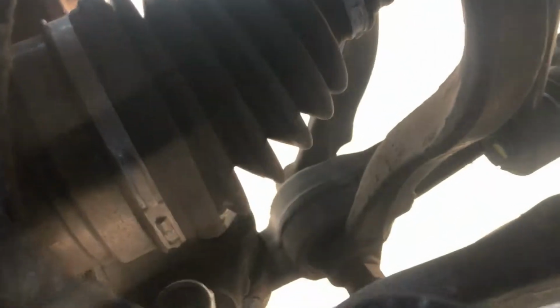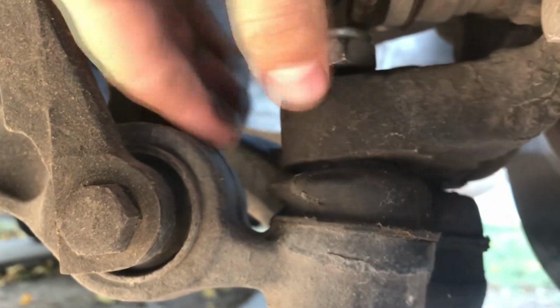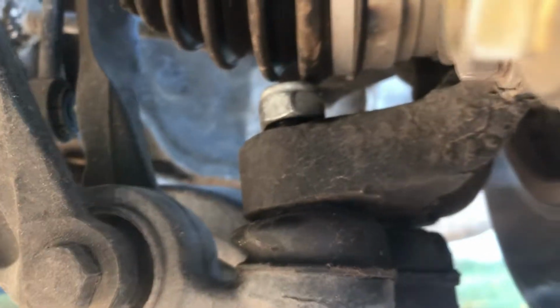All right, so here's the driver's side. These ball joints are done for. Get a better view. I know they look okay, but they're not. Trust me. This car eats through ball joints like nothing. So let's check the passenger. Oh yeah, they're done. That all dry rot and whatnot.